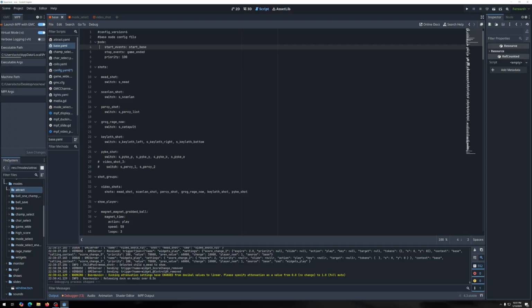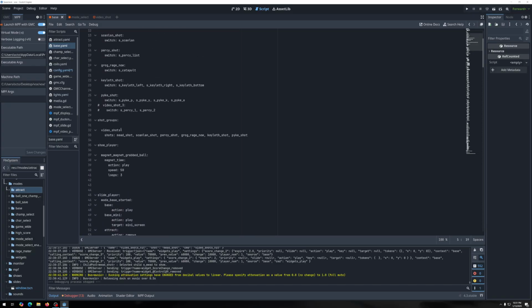Just to show here, your mode, every mode for the most part, except for like a high score, doesn't necessarily have this part the same, but it's a little bit different. But basically you have a mode section at the very top. You don't have to put it at the top. You can put it anywhere within the mode, but I like to start at the beginning of what I need for the mode and then go down. That's how I try to approach each of my file setups.